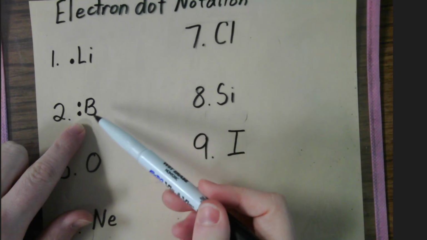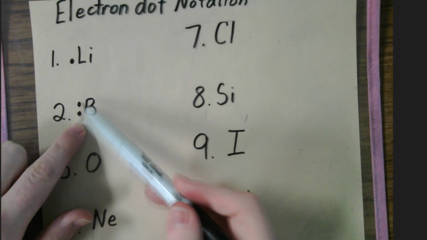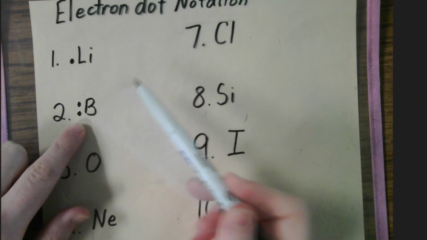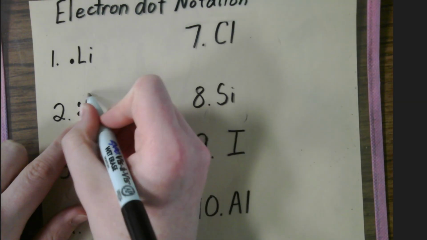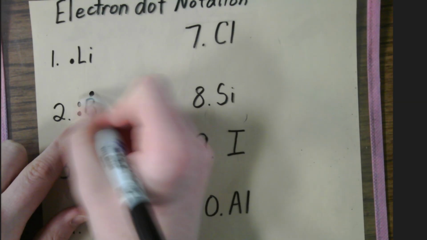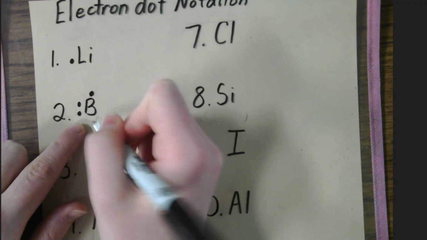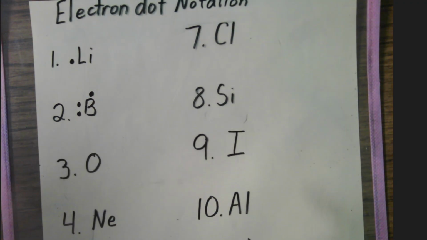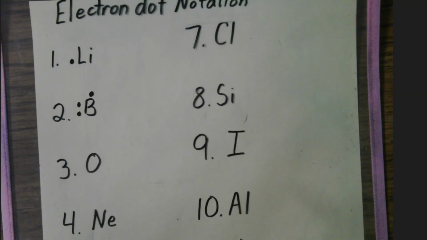So when we're writing our electron dot notation, we do these 2 first, then when it comes to the next one, we go up here. We're basically going to go in a circle, but we're going to go every other when we get to higher valence electrons. But for now, boron only has 3. So that is the electron dot notation for boron.